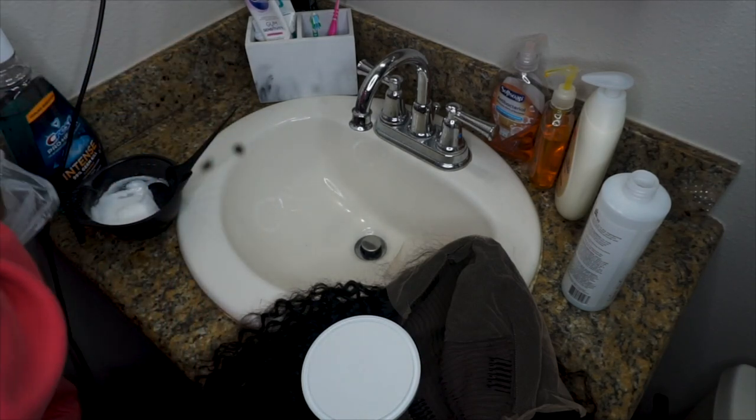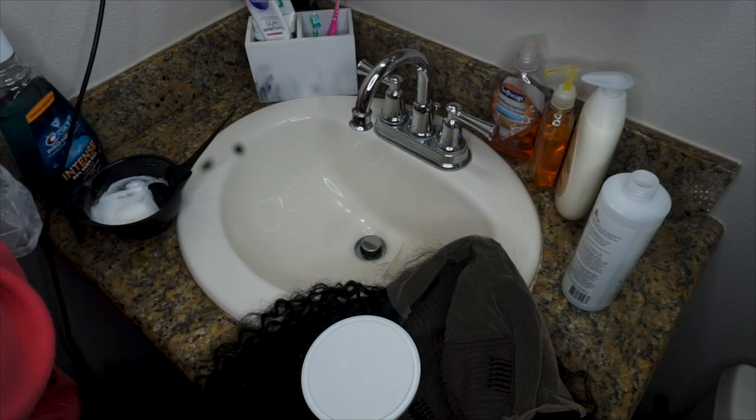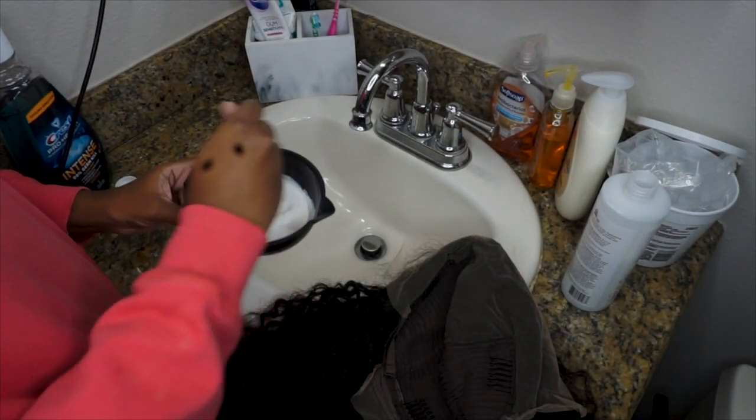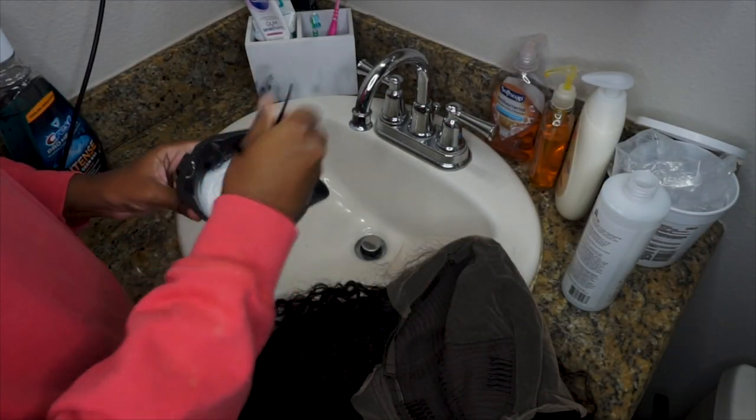Let it sit on there for about 10 to 15 minutes. Just keep checking on it. You can usually see from the other side, if you flip it over, how much it's processing, so you know when you want to stop it.